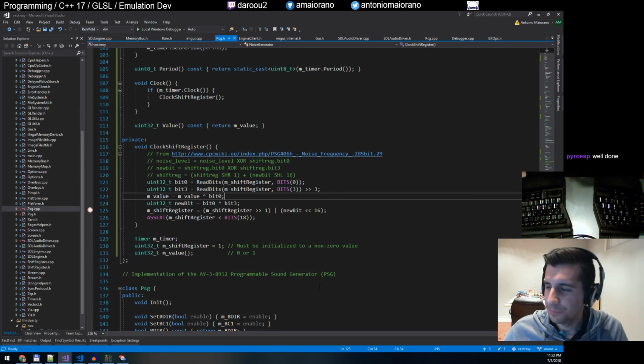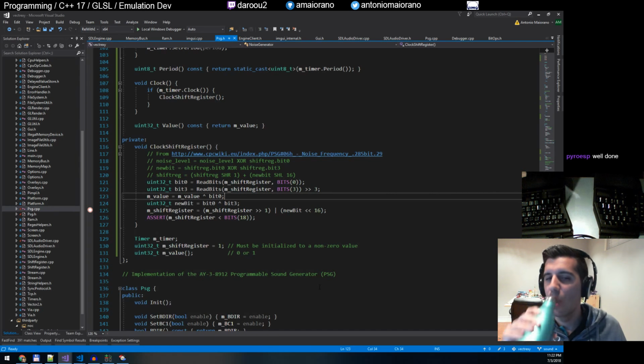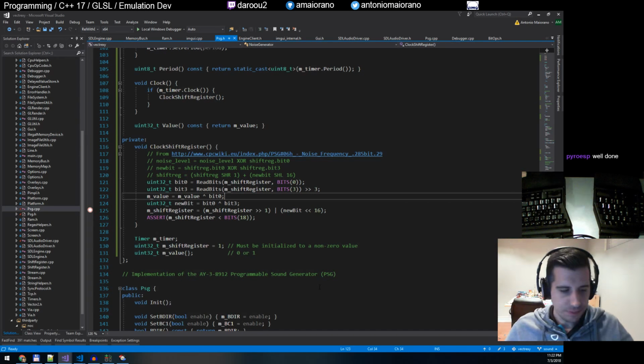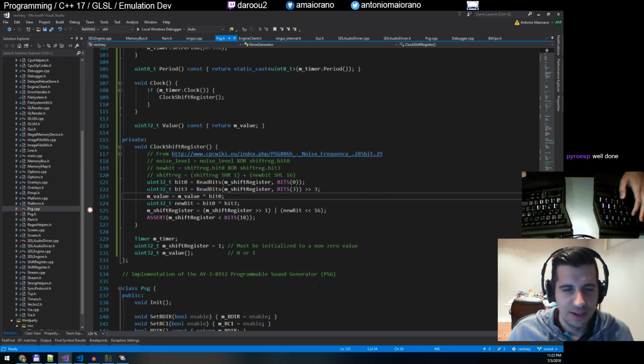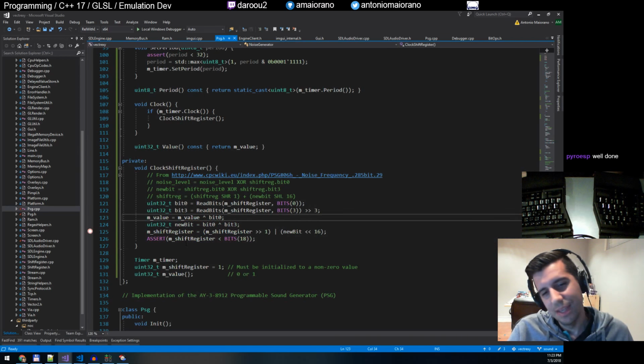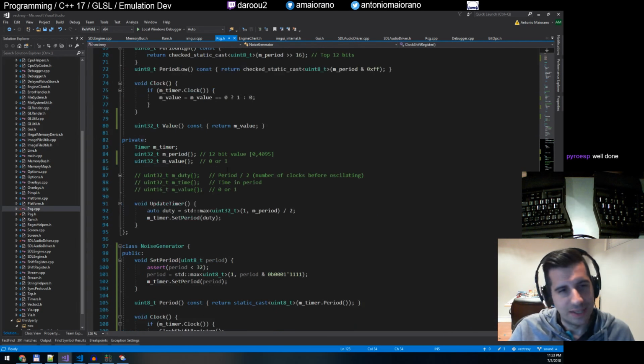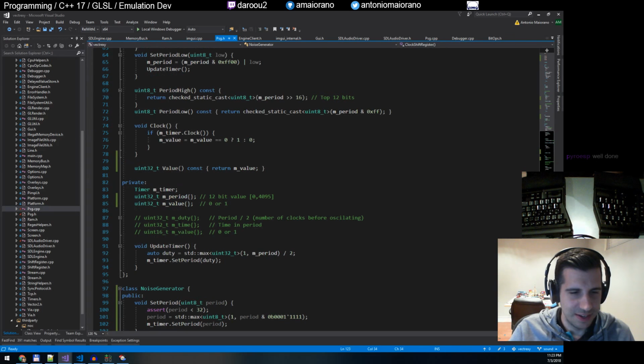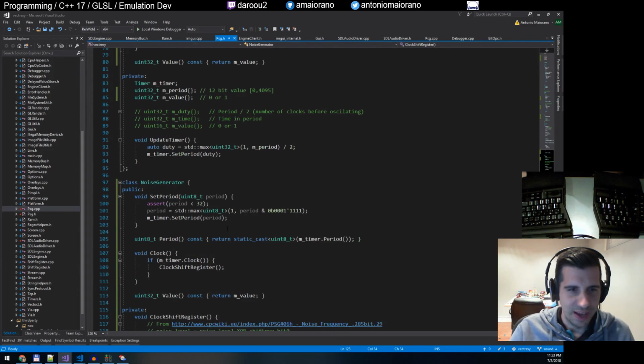Thanks, Pyro. I have to say, I'm still in awe at the fact that audio can be produced by simply shifting bits and playing with counters. It still amazes me that I'm writing this emulator and all I've got are these little integers that are counting down and flipping between 0 and 1.